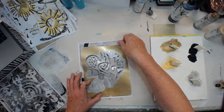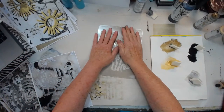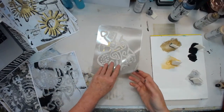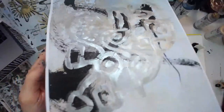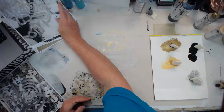All right, let's see what we got here now. That may not have been enough contrast to make it look like these drop shadow images do. And yeah, that doesn't look so good, just because it's too similar. It just looks like it's kind of blurred. But that's okay. Torn up, nobody's going to know the difference.